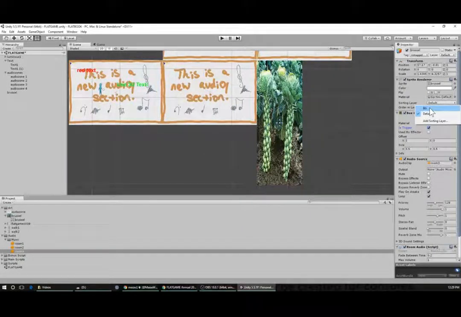We want it to be in front. So I'm just putting the Brussels sprout sprite into the background. Okay, then this should work. Room 3 audio. So that was the one that had the little base layer added. So let's try this out.